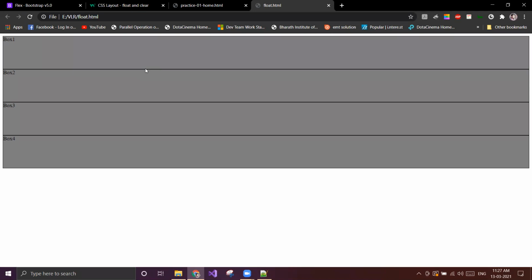We have to apply inline block to all the divs, otherwise it won't work. If I apply it to box 1, only box 1 will become inline block, but the other 3 boxes will still be block level elements, so it won't be applied to them.